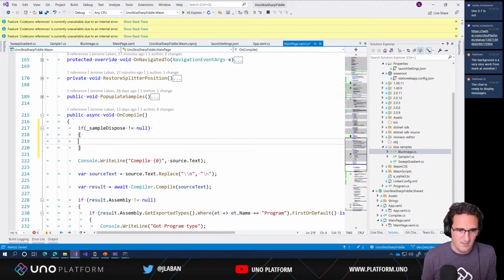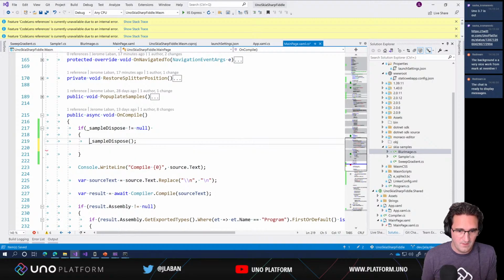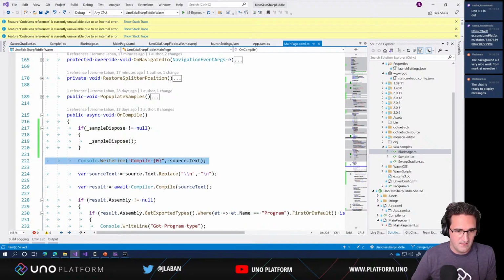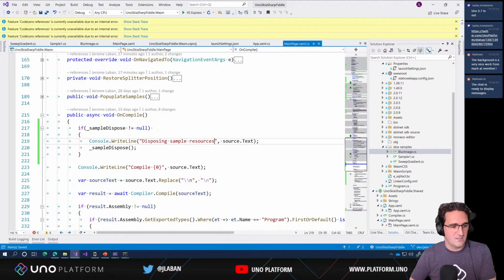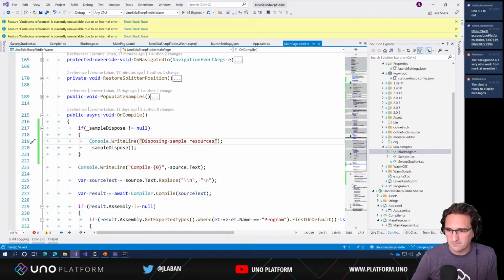So we're going to be calling sample dispose here and just write on the console for now. We're going to dispose the sample resources so we get something that looks right.